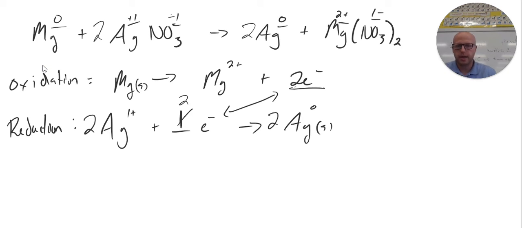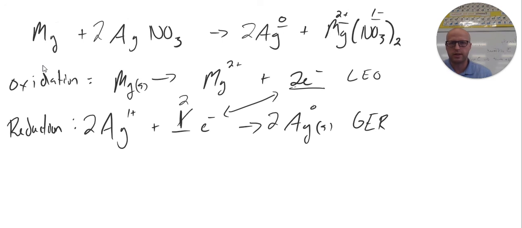So again, with this same reaction right here, we have 2 half reactions. Something is getting oxidized by losing electrons, LEO, loss of electrons is oxidation. Silver down here is gaining electrons, GER. Gain of electrons is reduction. LEO says GER. So half reactions, what they allow us to do is better understand where the electrons are coming from and where they're going to.